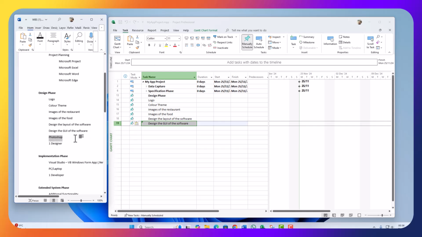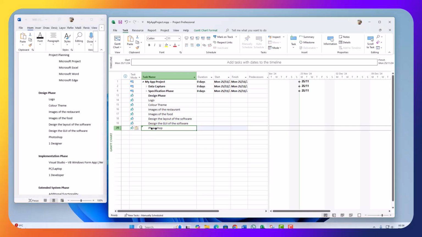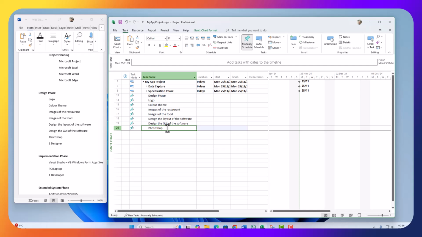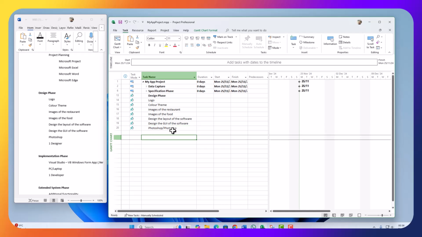I'm also going to use Photoshop, or I could use Photopea. Oops, let's cancel that. Let's put here Photopea. Photopea is a free software, which you can actually use within your web browser.